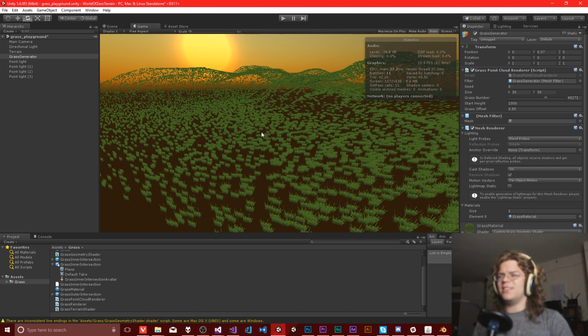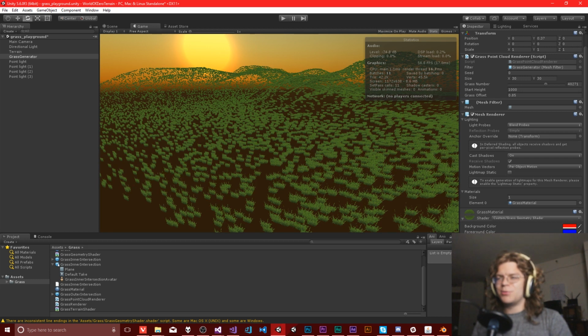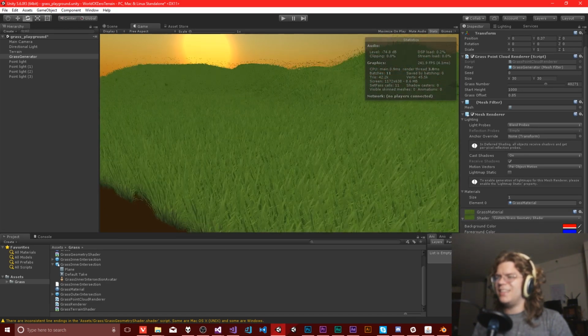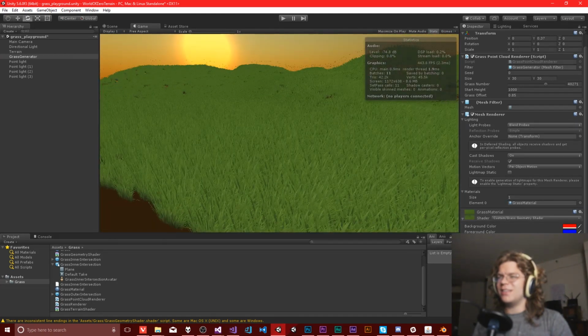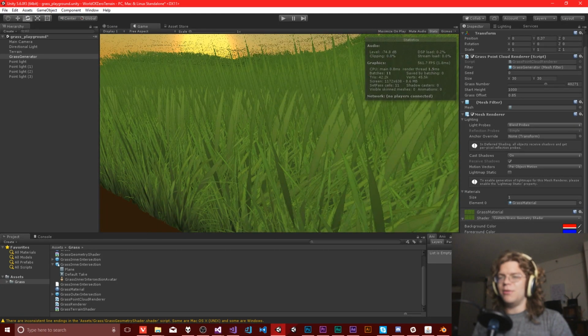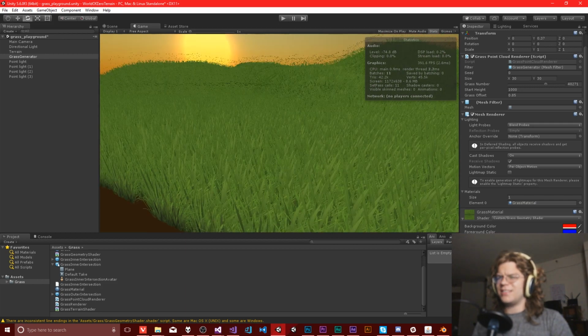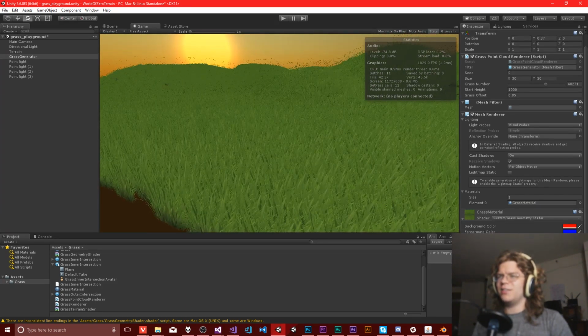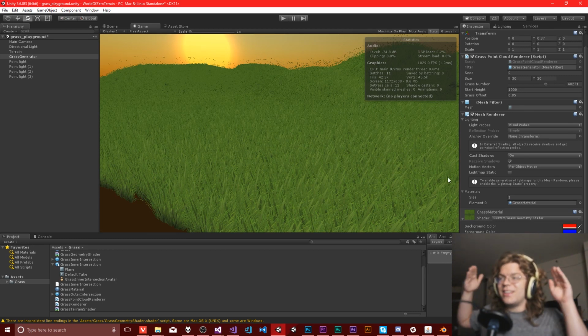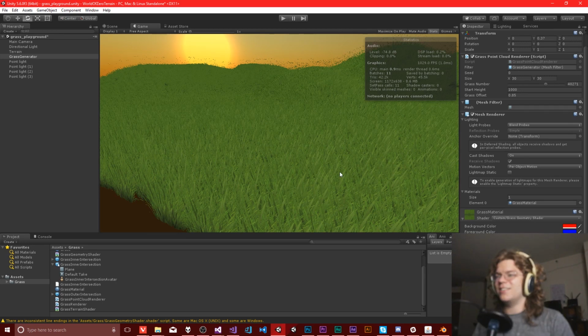It needs more work, obviously, but for what it is, it's pretty cool because we can actually change a lot of this. Did I create 2 cutoff values? I think I might have. Oops. Either way, we can make super thick tall grass, which this is excessively tall. And I think I may have some variables tied to one another, but you get the idea. Even more grass. So the cool thing is we can also animate this, and we can do it all on the GPU. All I have to do is modify that top little point, move it around, and everything should be good, which we will get into in the next video.